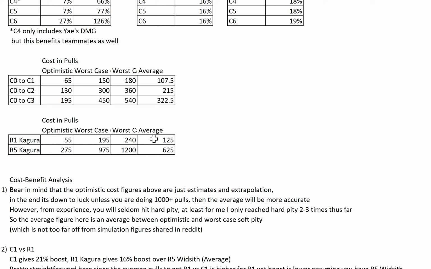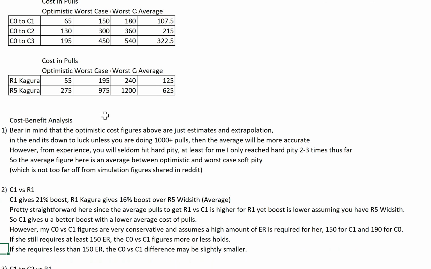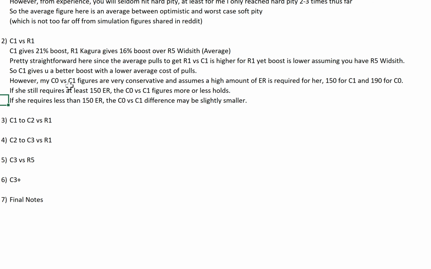Now again, this is just the average figure, yes. I can't cover cases where you're so lucky that you win the 50-50 or the 33-33 for Kagura. First 5 star you get Kagura, and on the character banner, let's say if you lose the 50-50, then obviously weapon will be much cheaper than character Constellation. But that is again luck. But I'll say between deciding to get C1 or R1, when you already have C0, C1 is our go-to option.